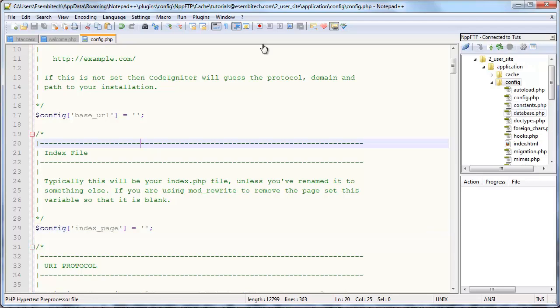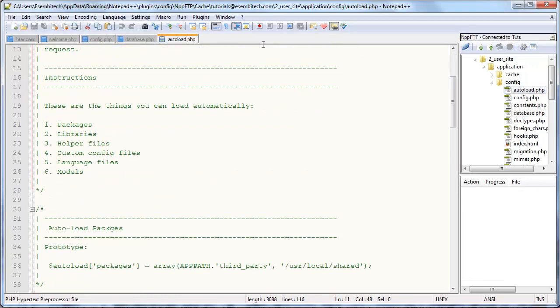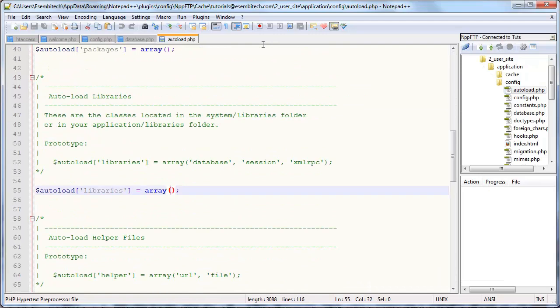The second thing that I didn't show you how to do is configure the database using CodeIgniter and the database class. So why don't we auto-load the database library, and go down to libraries and database. And while we're at it, we might as well also load the session library as well. So we'll save this. We'll be using sessions later on, so just trust me.